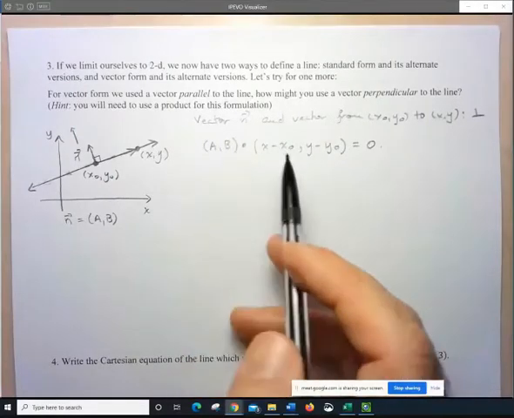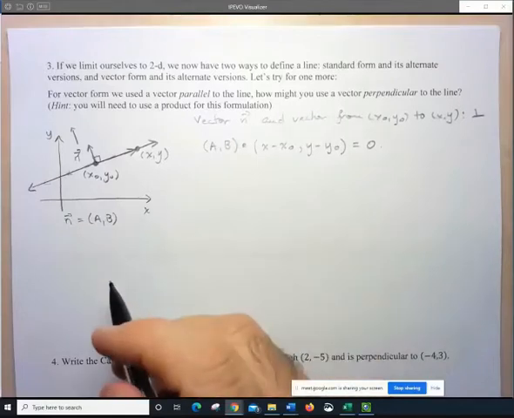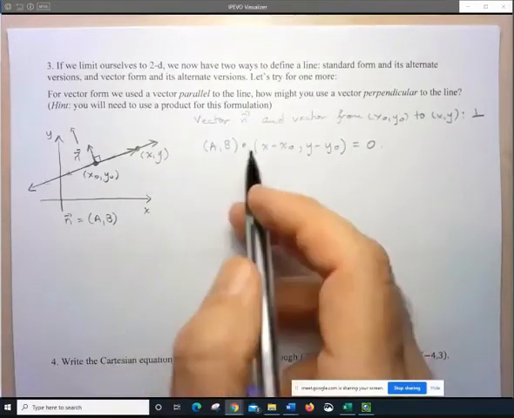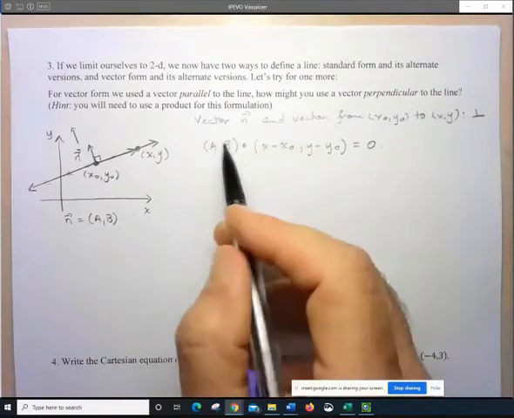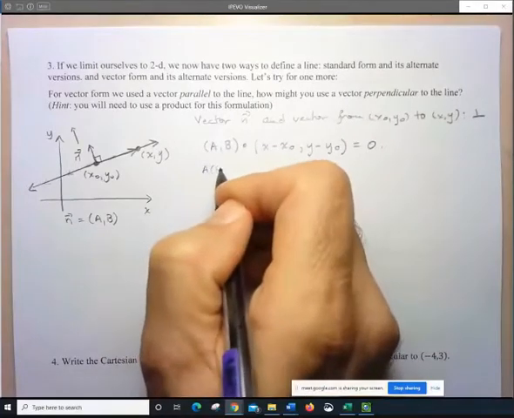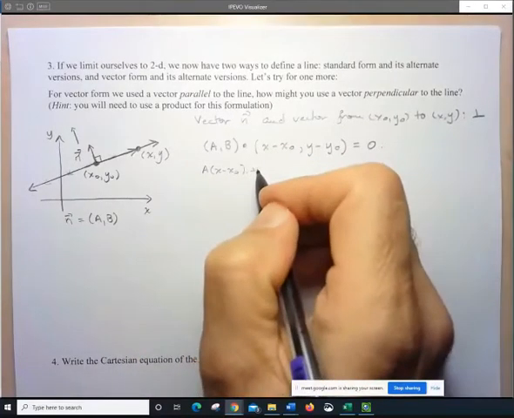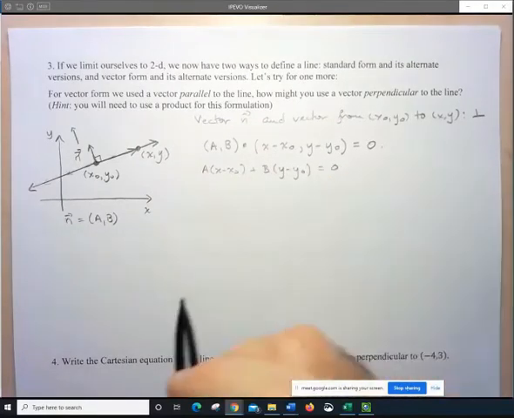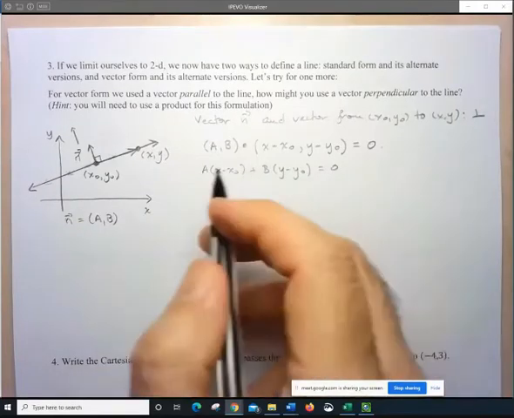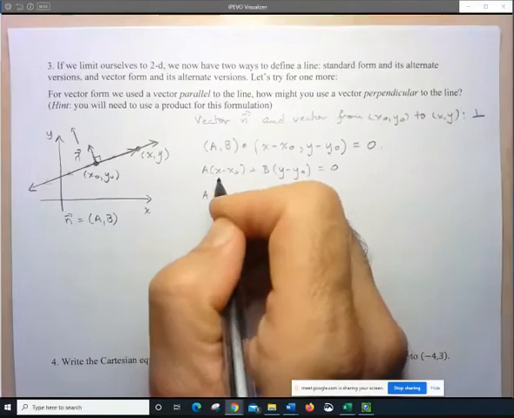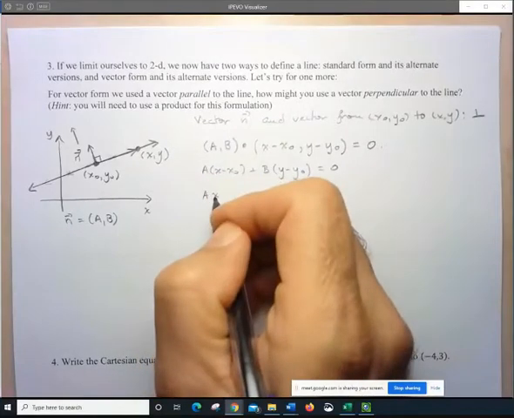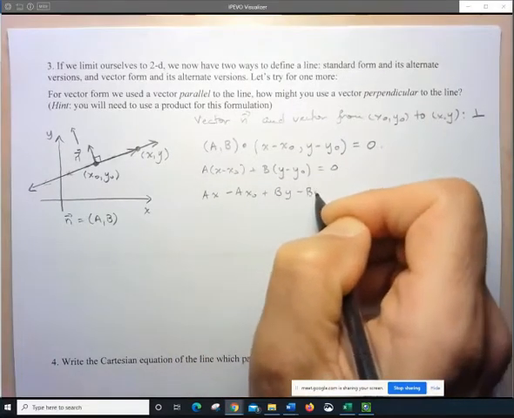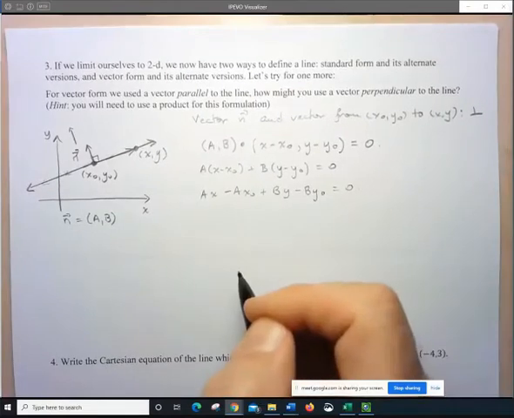But can you see that it would be nicer if we did a little bit of work and simplified? Okay, so again, you should follow along. Hopefully, you're writing this out. So let's simplify this here. Let's take the dot product. So multiply the x components. So a times x minus x naught plus b times the y component here, y minus y naught equals 0. Okay, might as well keep going. Let's distribute here because these are now just numbers. Ax minus ax naught plus by minus by naught is equal to 0.